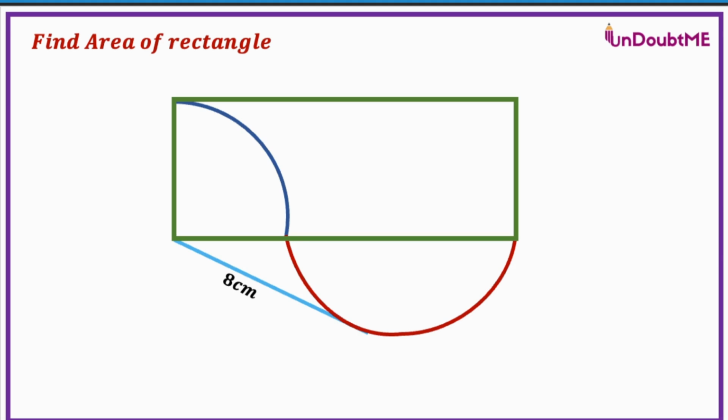So we are back with one more question where you can see on screen that we need to find the area of a rectangle. Now in this they have given one quarter circle and one semicircle, and the blue line is a tangent to that red semicircle. We may have to use some theorems, the circle theorem, the properties of circle, and then we'll try to solve for the area of this rectangle.